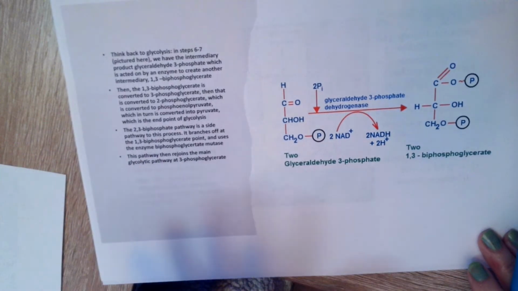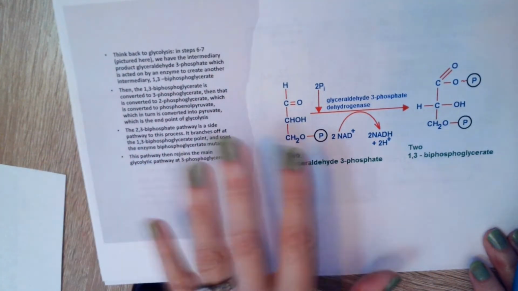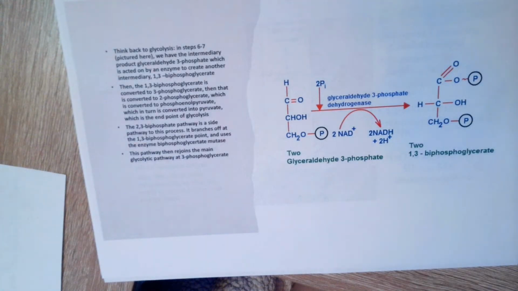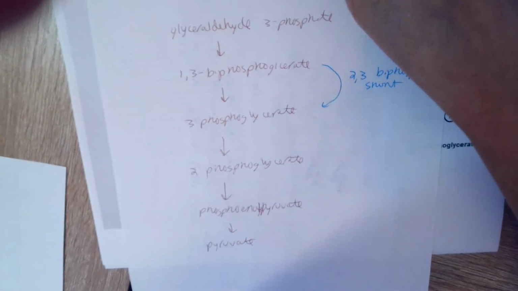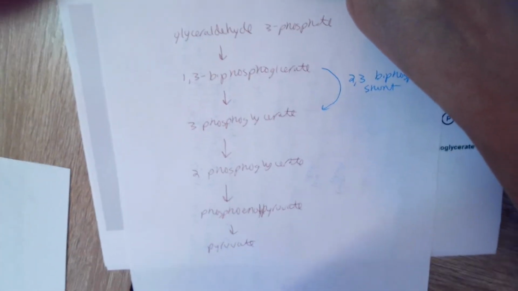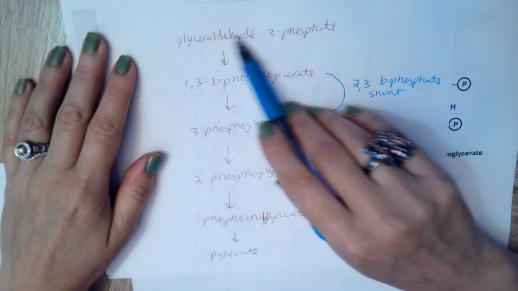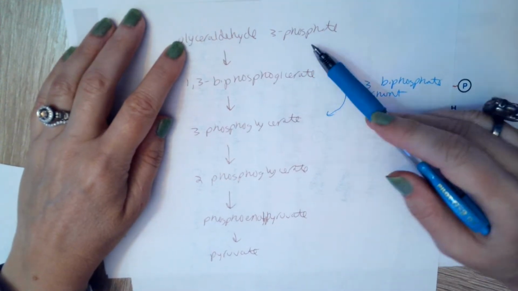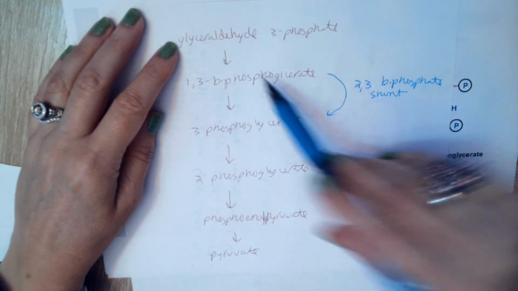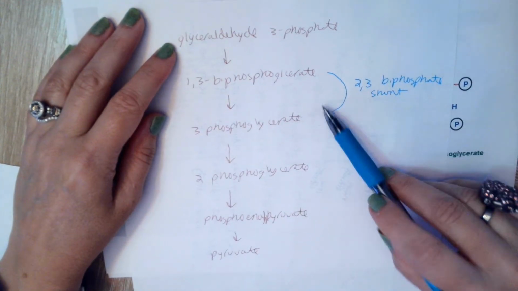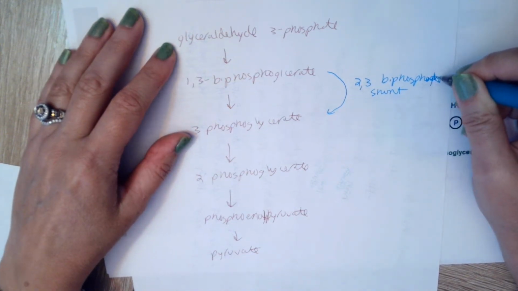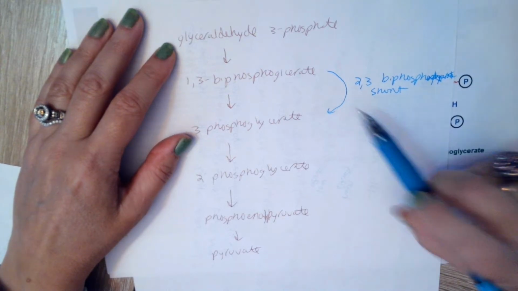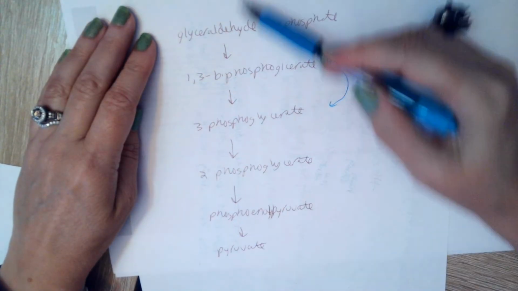Okay, so for here, we want to go back to our glycolysis metabolic map, just for a second. We don't need to get into a lot of detail. I just wrote out the pertinent parts of glycolysis so that we can see where the shunt is. So we'll start here at glyceraldehyde 3-phosphate. This isn't the beginning, but this is just the step before we can branch off into our 2,3-biphosphoglycerate shunt over here. So here's our main glycolysis pathway.